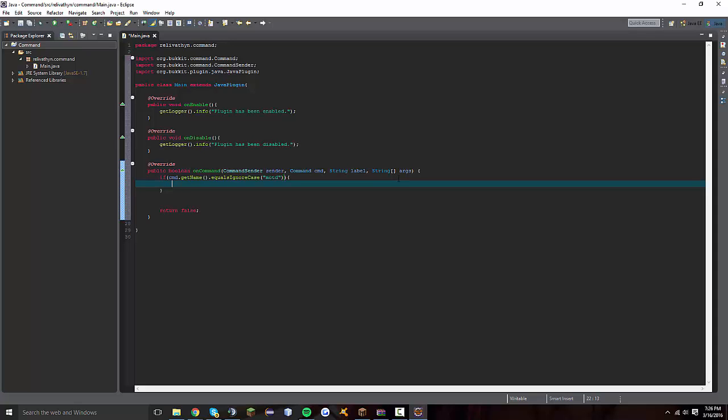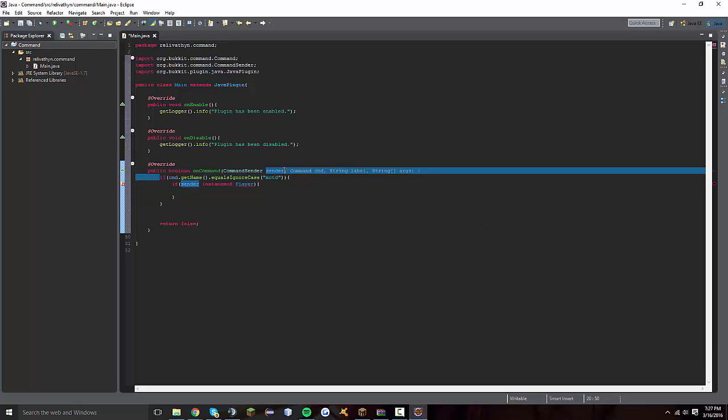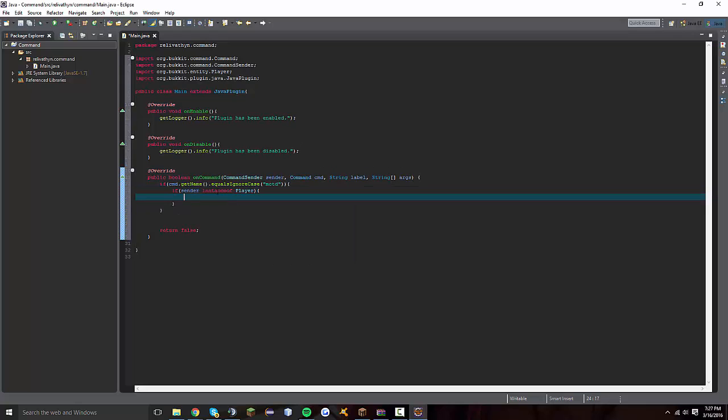But right now we're going to do if sender instanceof Player. So the sender is the command sender, which is whoever called the command, typed in MOTD, it will call them, and then you can just import Player.